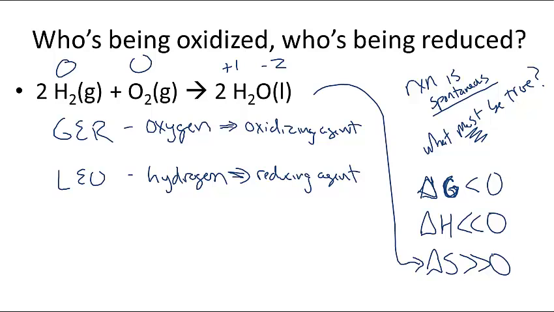So, well, the change in entropy is much less. It doesn't have to be that much less than 0, but I just wanted to emphasize that because delta G is less than 0, and delta S is much less than 0, because you're going from 3 moles of gas to 2 moles of liquid. If that is the case, then delta H has to be less than 0 in order for this reaction to be thermodynamically favorable.